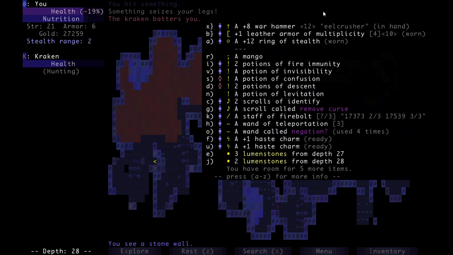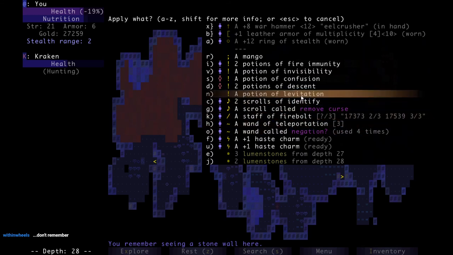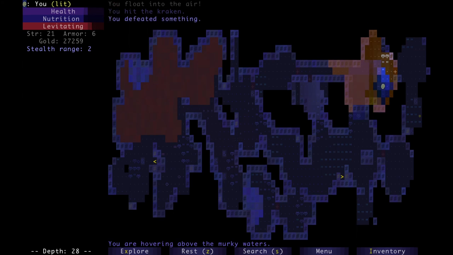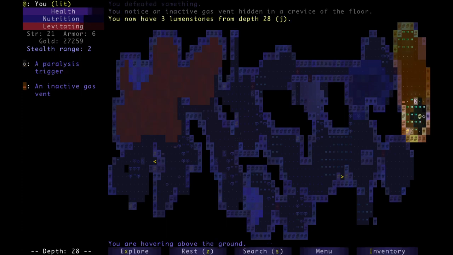I'll probably just use levitation. The only thing upstairs that was concerning was a dragon, so I could descend the dragon on the way back up. Let's levitate and... Alright, we're going for it. And with levitation, I can actually do this, and get past these guys. That's a dead Kraken. And I also don't have to worry about traps in here. Let's go!